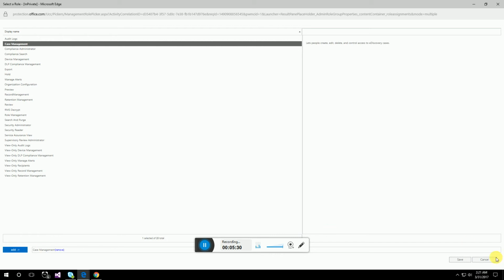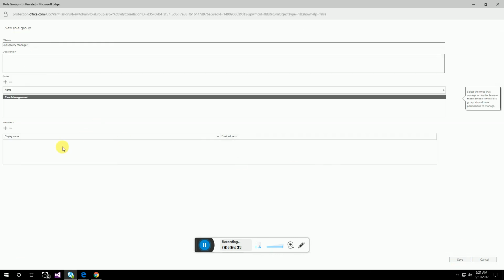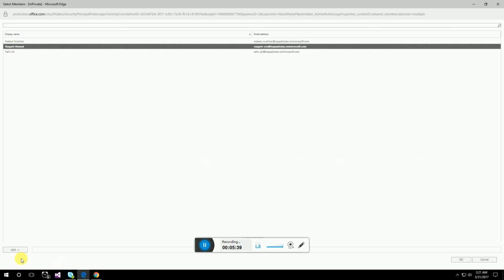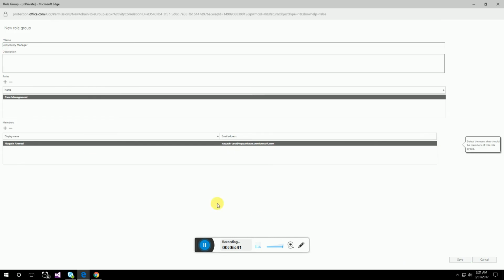Add, save. And who will be the member of this case management? Myself. Add. Okay. So what I have done here is I have made myself a case manager. If any case has been opened using the e-discovery manager, I will be the one who will be managing the case. Okay.